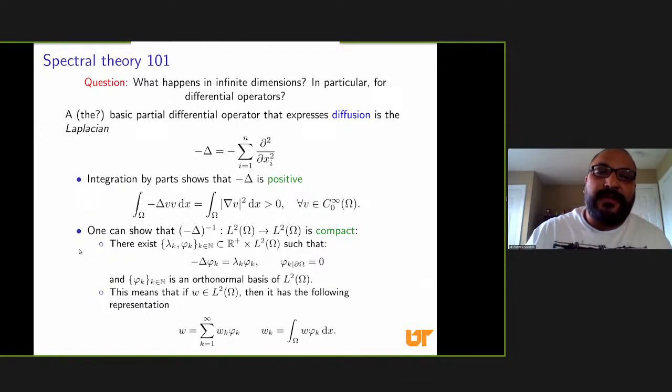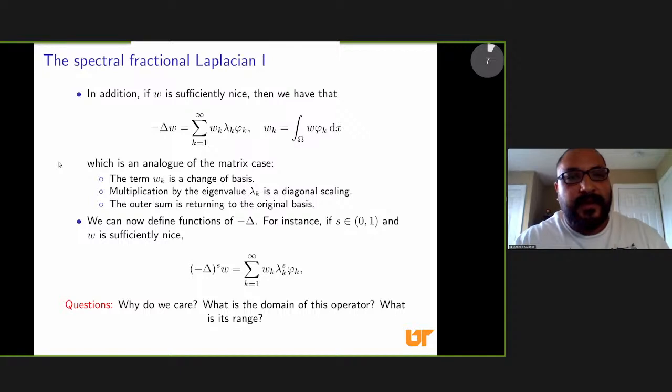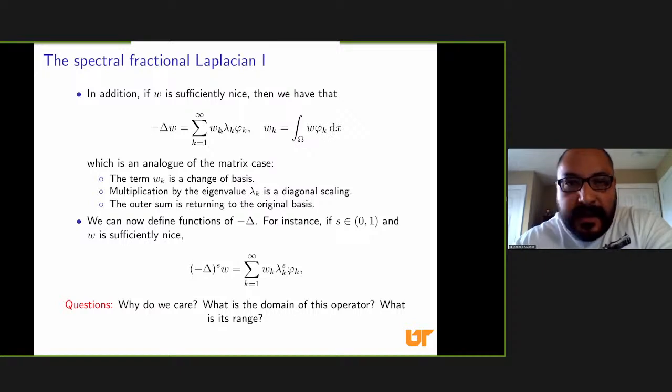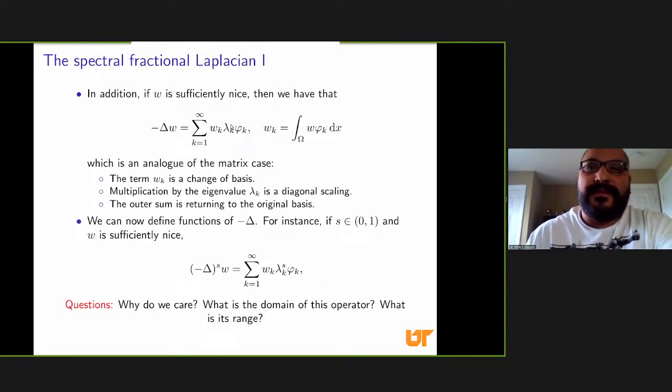Then we have spectral theory that tells you that there's a countable collection of eigenpairs for these operators, and that means that in terms of these eigenfunctions of the Laplacian, we can represent any function in L2 in this kind of generalized Fourier series representation. With the help of that, we can say now that if my function is sufficiently nice, I can represent the action of the Laplacian in terms of just first compute the Fourier coefficients, multiply each Fourier coefficient by lambda, the corresponding eigenvalue, and do Fourier inversion if you want, which is this sum.